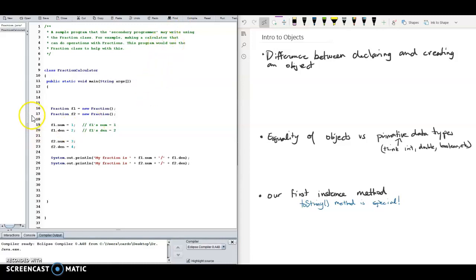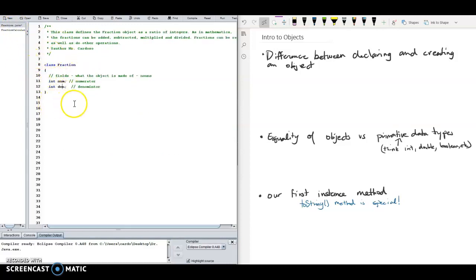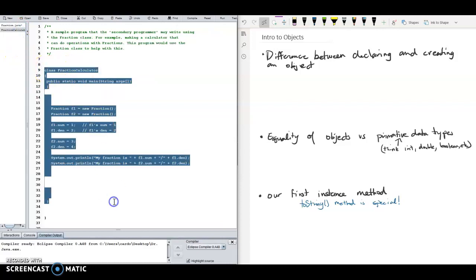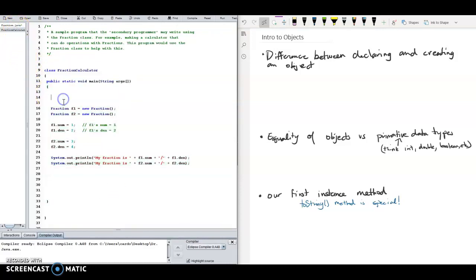So here we've created two fractions called f1 and f2. Like I said, this class defines it like a cookie cutter, so it defines what each fraction is going to be. And then any other programmer who uses this first class can use all of that functionality. So now I can declare two different fractions, or I can declare hundreds of fractions. Later on, we can even declare arrays of fractions, and each one will have its own numerator and denominator.